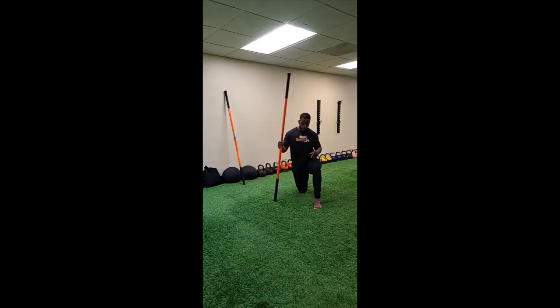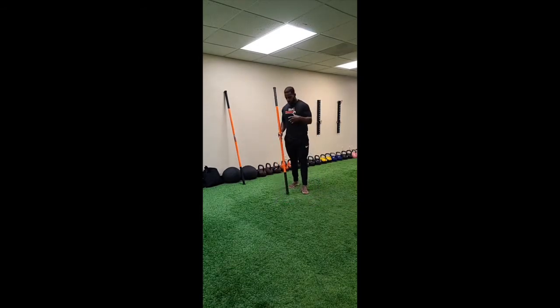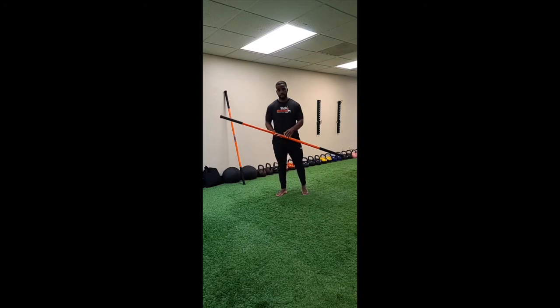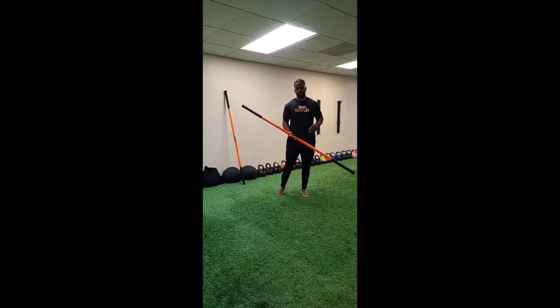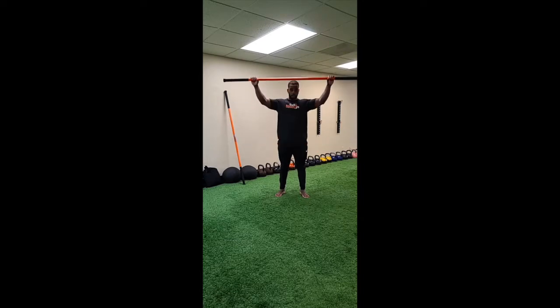Awesome. Okay. And so now what we're going to do here, we're going to warm up the shoulders and the neck a bit. Okay. And so we're going to take the long stick, we're going to place it behind our head here. Okay. First of all, let's talk about the grip. So your grip, or how far you're gripping apart, is going to really depend on you. I would suggest starting out with a wider grip if that's more comfortable for your shoulders. If you can move your hands in to about roughly where your arms are 90 degrees, that'd be perfect too.